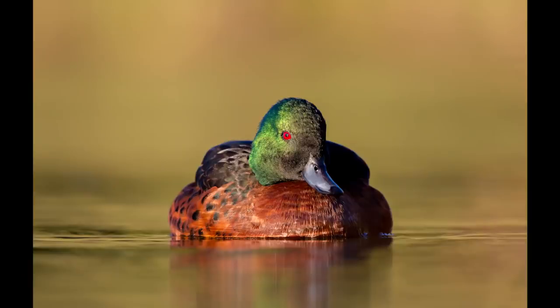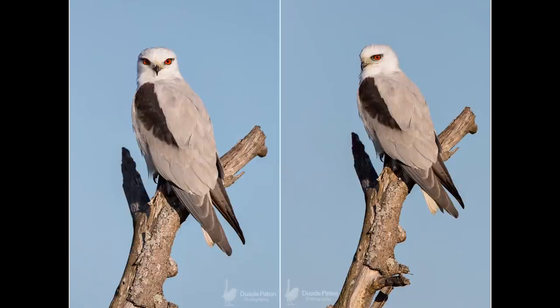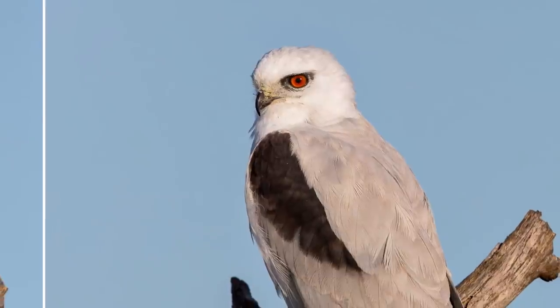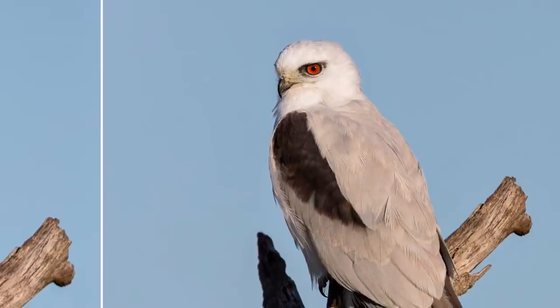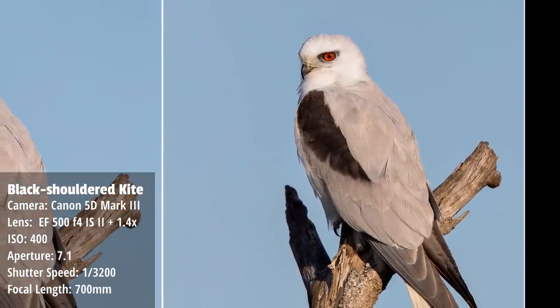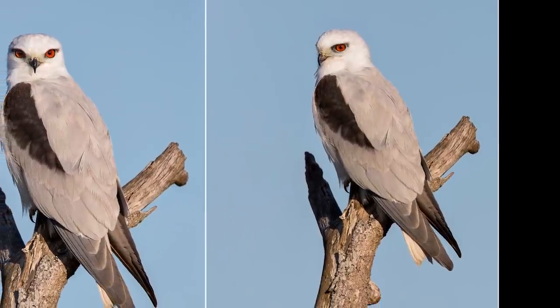I don't want you to think you have to have a side profile to get a good shot — that's not the case at all. You can definitely get good eye contact with birds coming towards you, like this chestnut teal. And owls and many raptors look really good from the front and deliver good eye contact. If we look at these two black-shouldered kite shots — the one on the left has almost piercing eye contact, you feel like the bird is staring straight into you. The image on the right I like too, and it doesn't really have any eye contact, but the bird is doing what raptors do: sitting on a perch, scanning the ground for mice. As a viewer we understand that expected behaviour, we feel like we're watching the bird hunting, and that connection works. So don't be afraid to try lots of different things and see what you prefer.